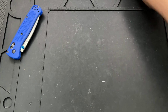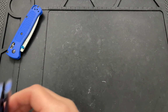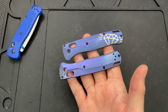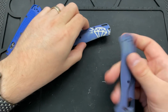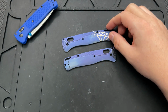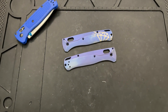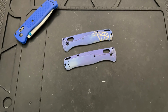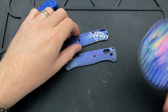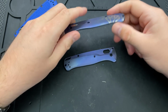Anyways, with that said, they sent along a pair of these, but they also sent along, unbeknownst to me, a second pair, and I'm going to install this pair. They appear to know my style in videos and certainly my logo, because this is absolutely my logo here. Hold on, let me grab a sticker out of here. Here we go. This would be my logo right here. So they have put my logo on the scales, lasered it on, or maybe vinyled it on. I'm not 100% sure how they went about that.